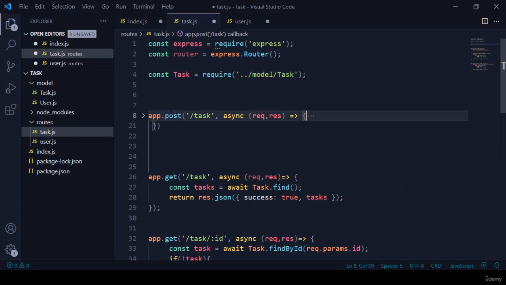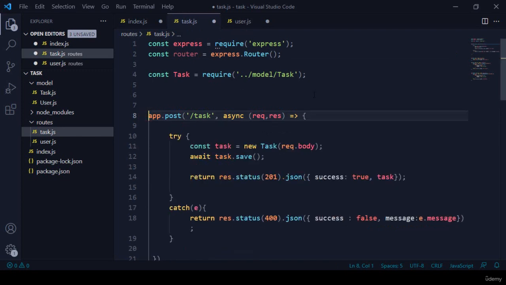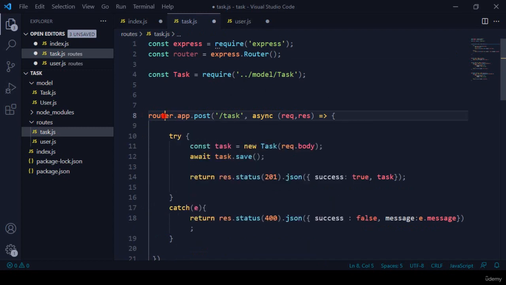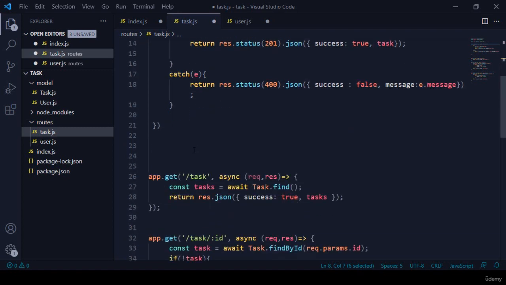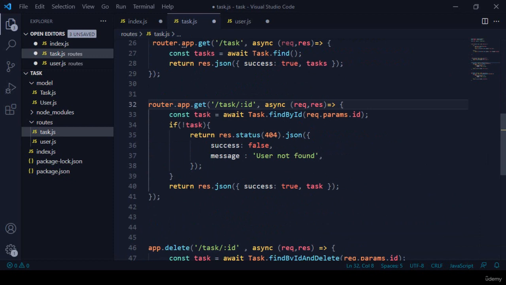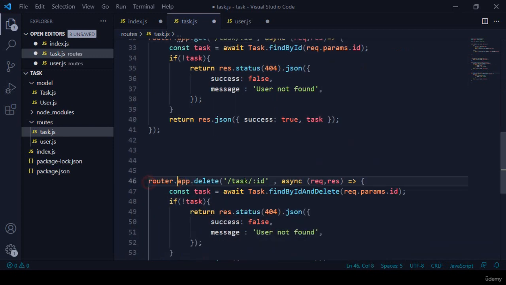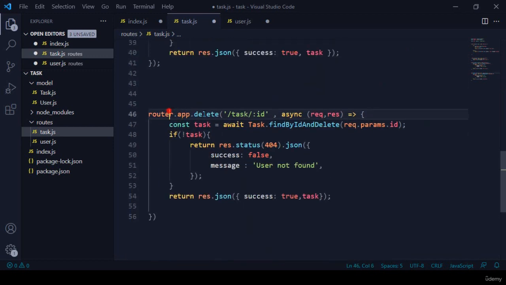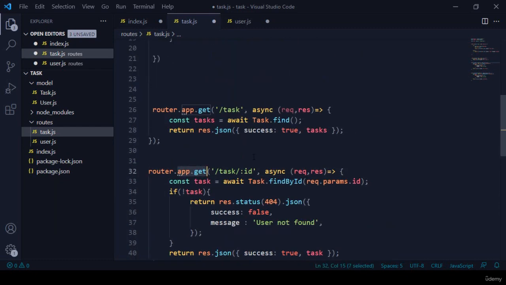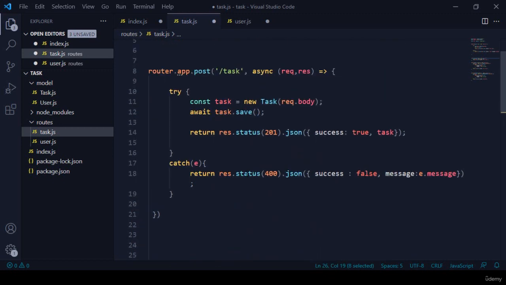So now I simply select it. That will be as a router, and then the app. Okay, every place we have to now add this router. I copy it, and also here there is another one. I paste it. So that will be the router. Better I copy it again. I paste it, and also there is another one for the delete. I paste it. Great. Okay, so that is router.app for delete, router.app for get, every route here. I simply added that router.